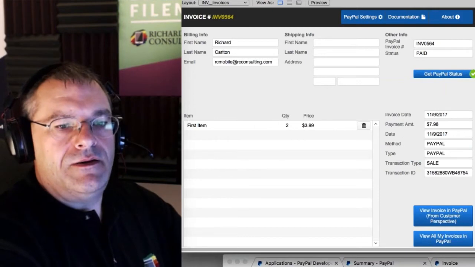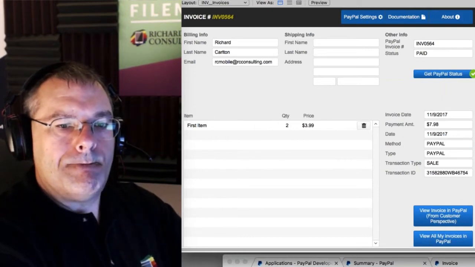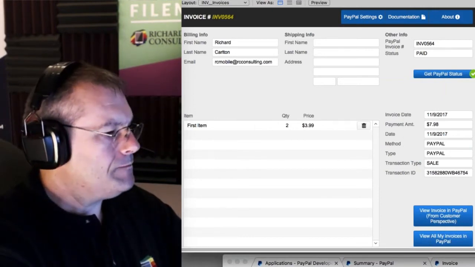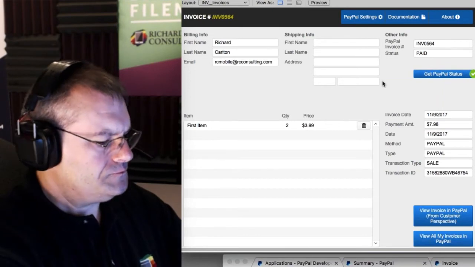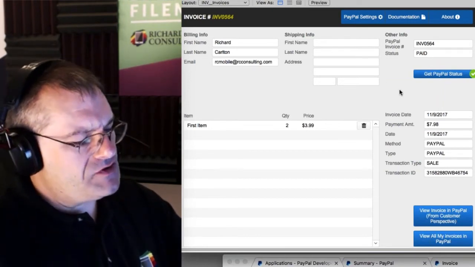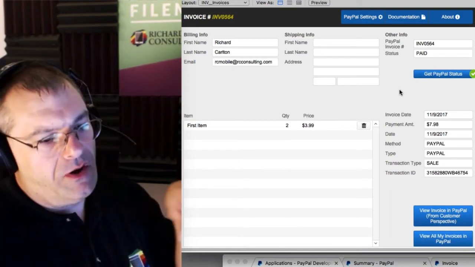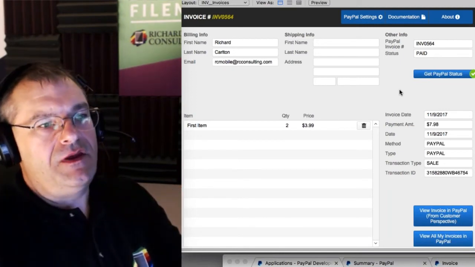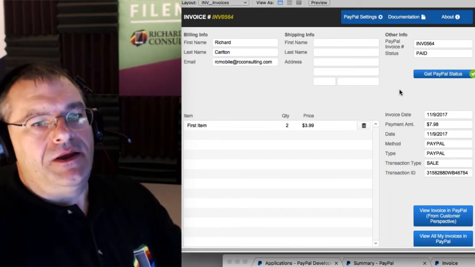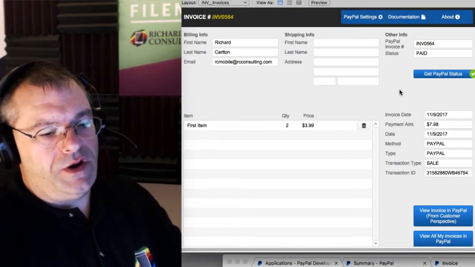Yeah, we've had a couple questions about currency, like if it's not U.S. funds, any changes or differences? I haven't tried this with other currencies, but normally what PayPal does is you create it in your currency and you send it to them. And when they log on to pay, it will convert whatever their currency is.